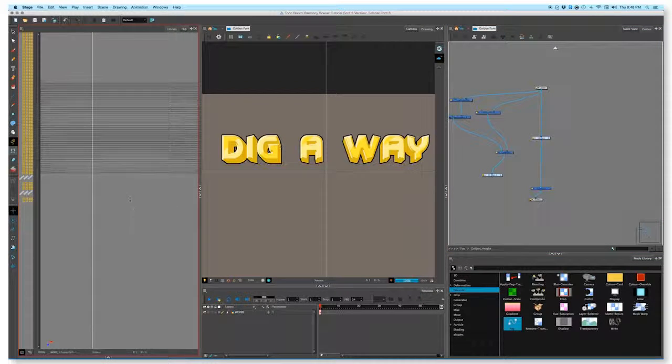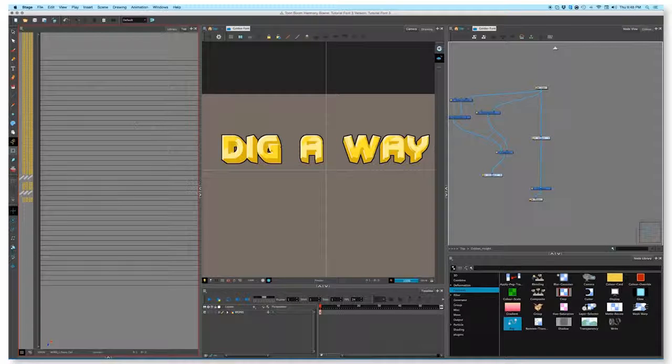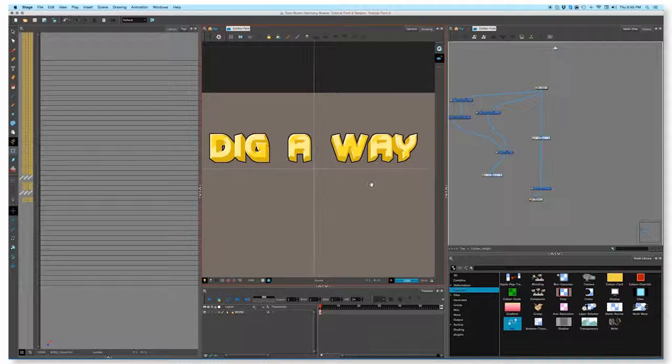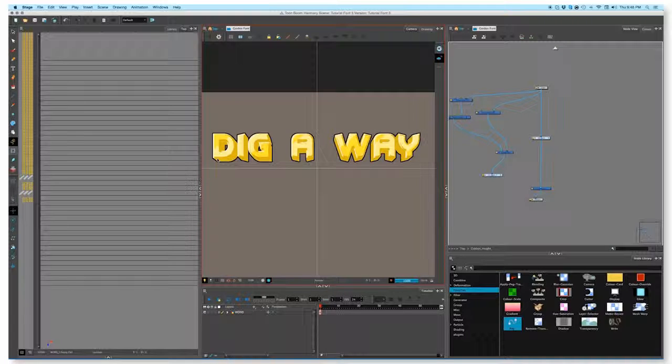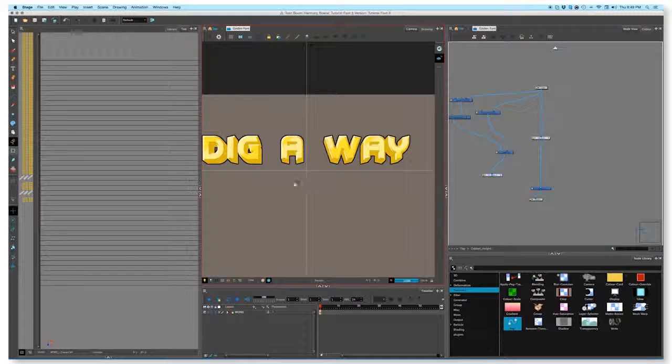And now on my top view, we have 50 lines telling me that I have 50 copies going back and back a little bit every time. And it now looks a little bit 3D, although the color is really flat. So we're going to address that color problem in my next tutorial, where this is really going to start to look like it's a solid piece of gold.